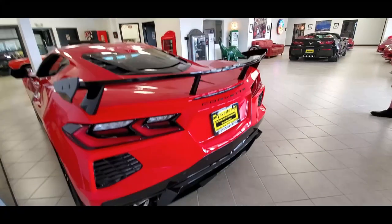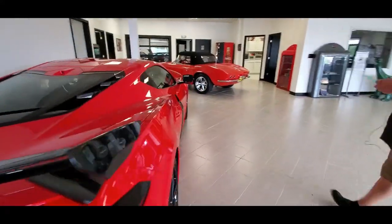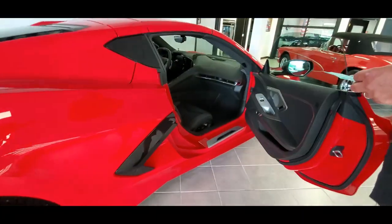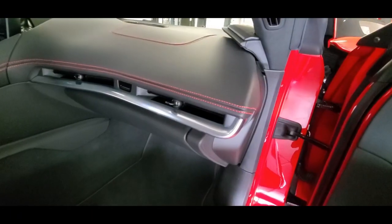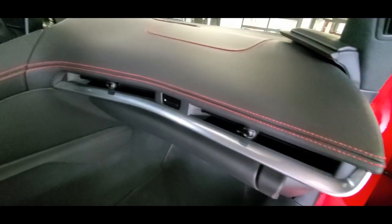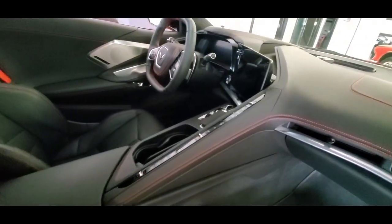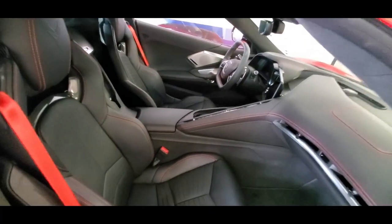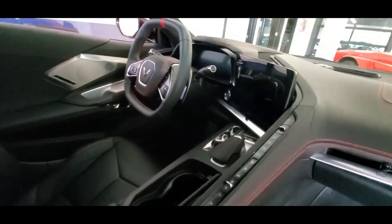We'll take a look on the inside. I can show you these seats — you're going to love these competition seats. They'll hold you nicely in the curves. Beautiful interior. It's all about the driver experience and ergonomics. You're going to love this driver compartment. It's all geared towards your complete driving enjoyment in terms of comfort, and it's got that red stitching contrasting, so it's just going to be really nice for you and your passenger — like you're in a very exotic car, which of course all C8 Corvettes are.